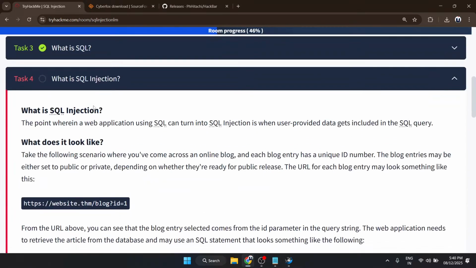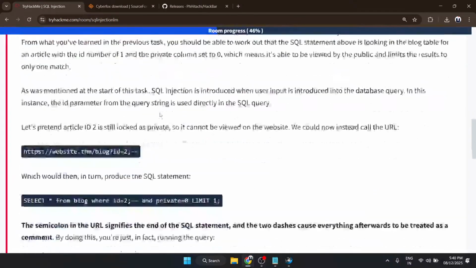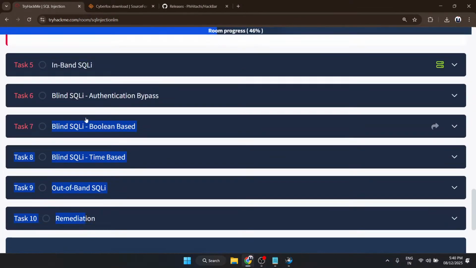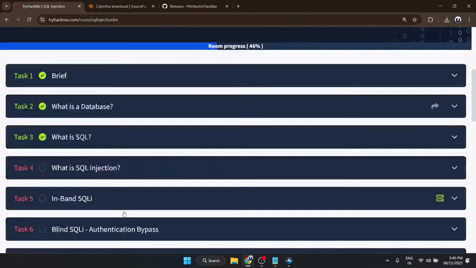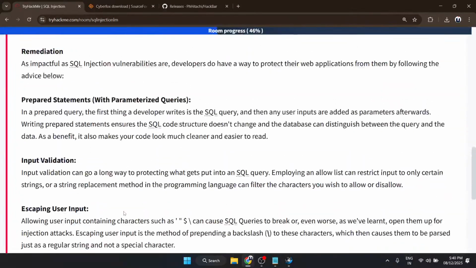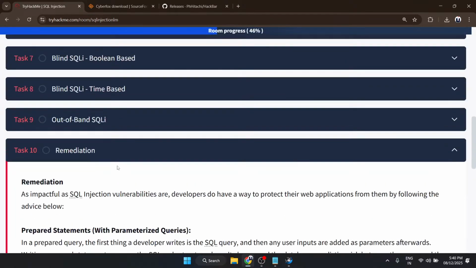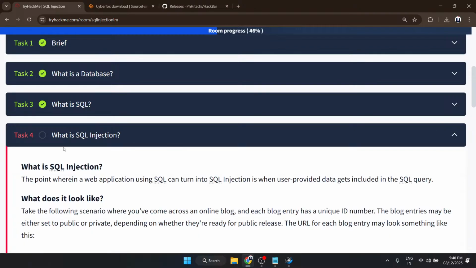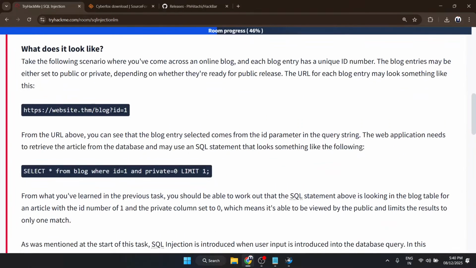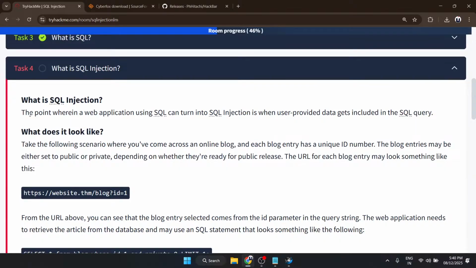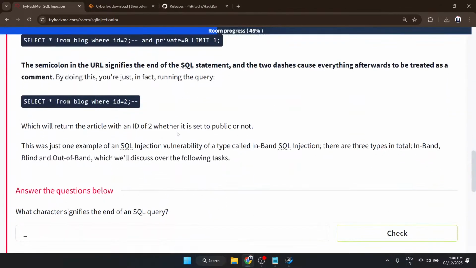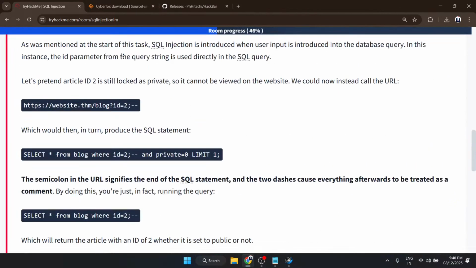Now let's come to the part: what is SQL injection? Let me tell you, we are not going to do all of it. We are going to practice on the real site after this, so I cannot just explain. I will tell you how you can find SQL injection on a real website. So let's start with, first of all, what is SQL injection? Or maybe let's just start doing it.